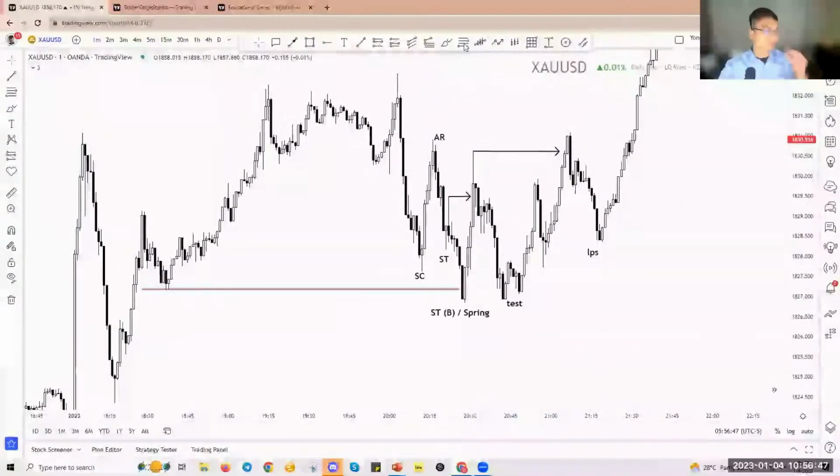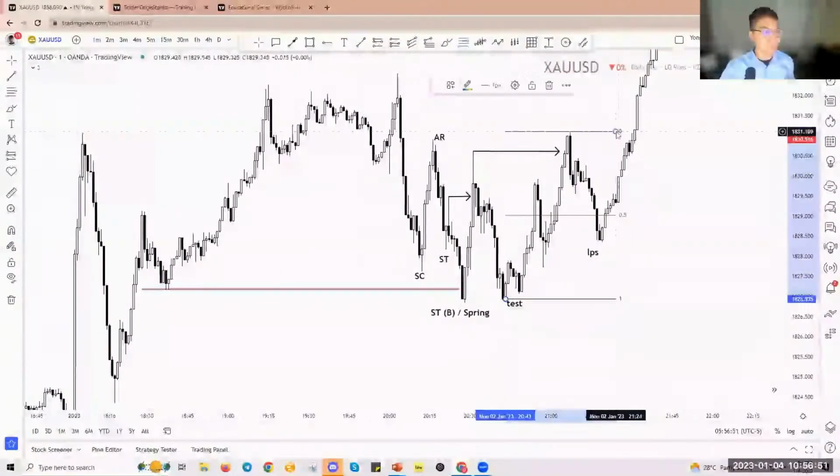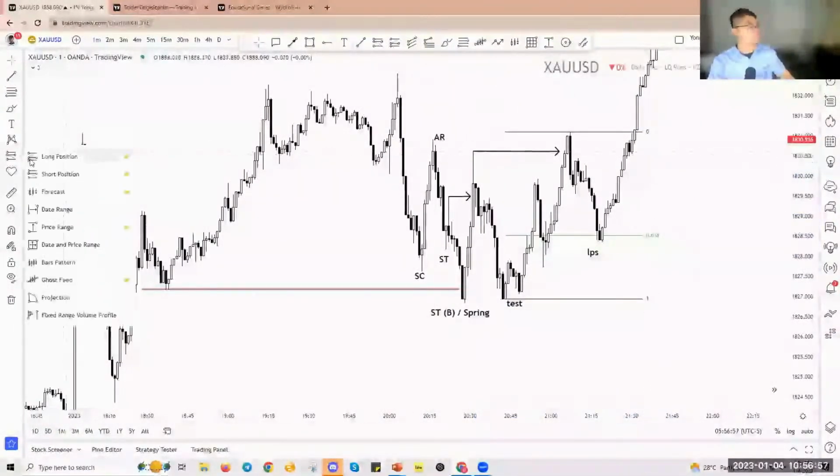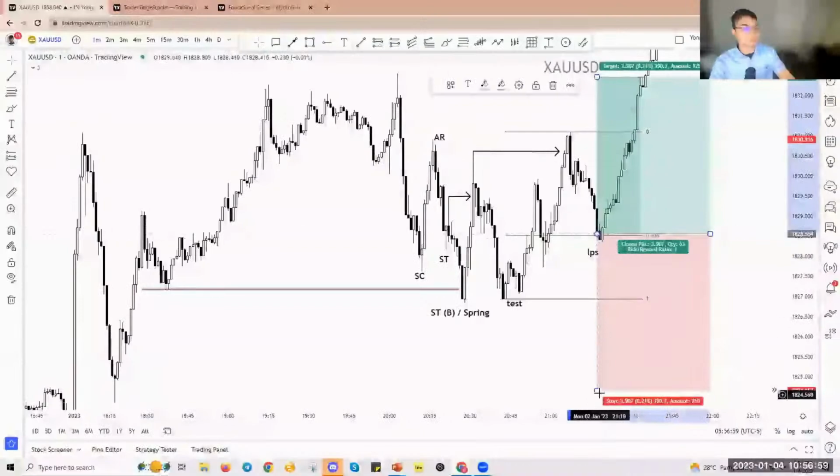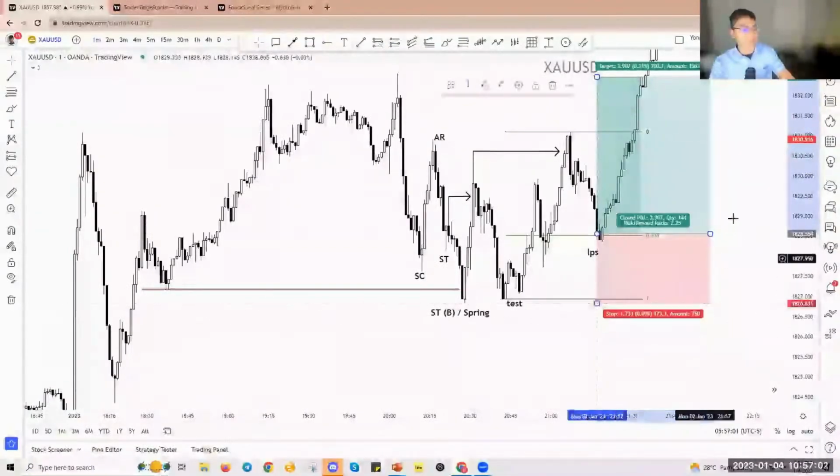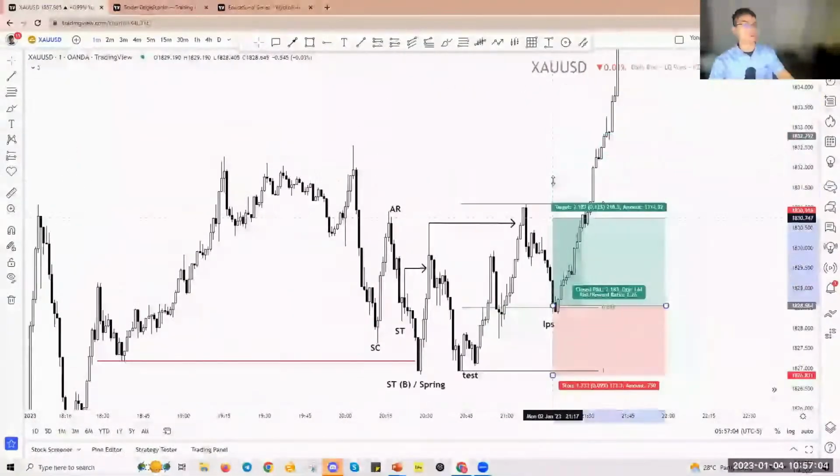Next, it comes back down. That's why I told you guys you can enter on the 61.8% area. You take a look, very nicely, price steps in. Take a long stop loss all the way below secondary test B, and you aim for price to the upside.